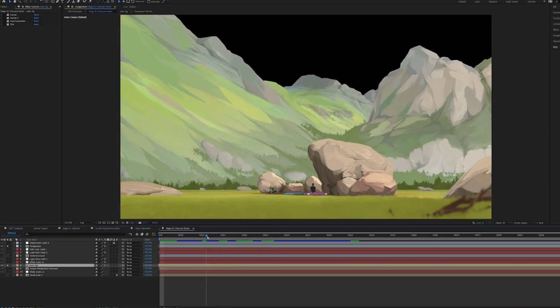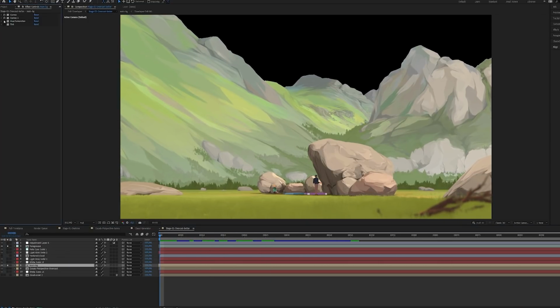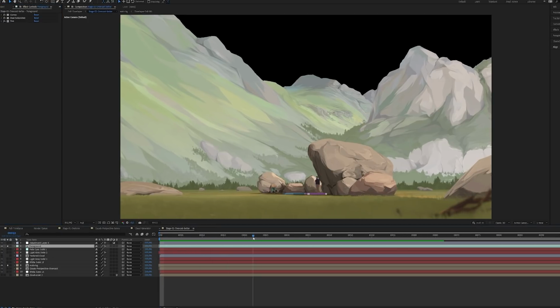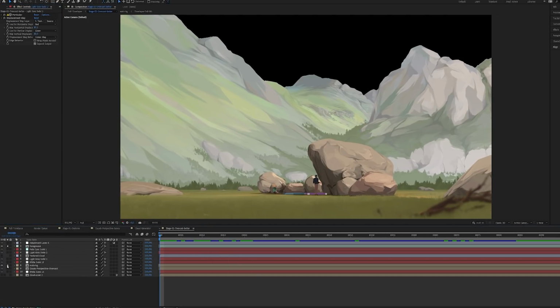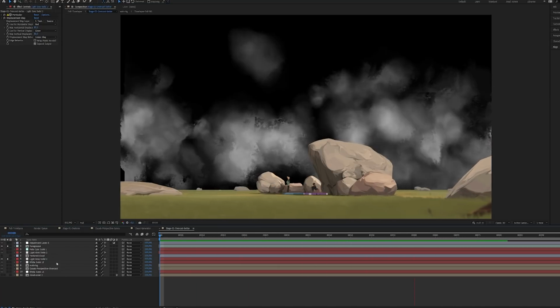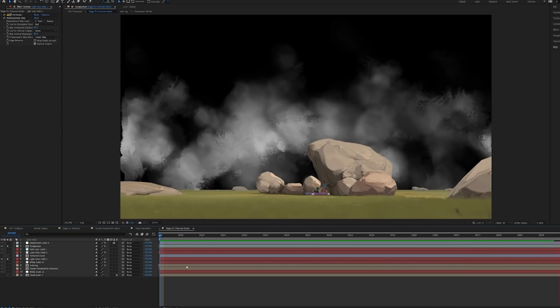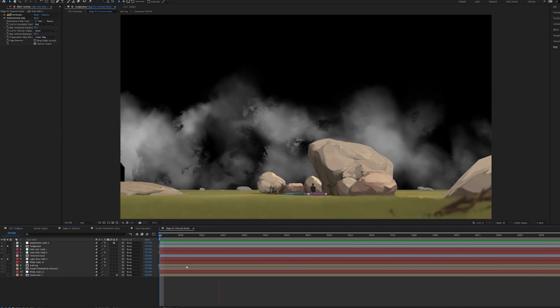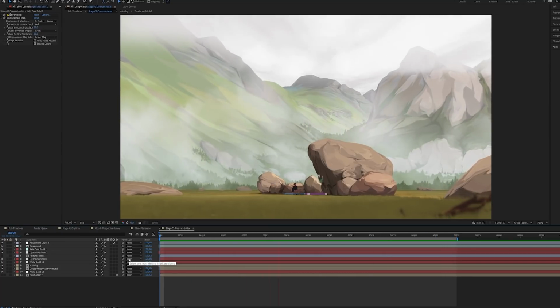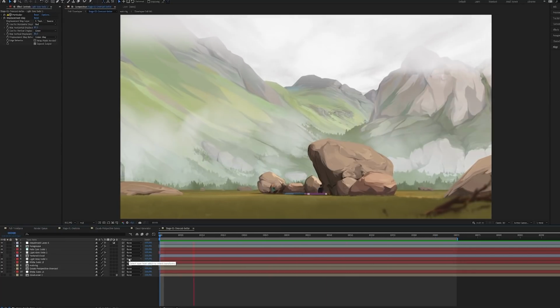For the second condition, I adjusted the colors a fair bit for the whole scene, removing some contrast and dropping the saturation quite a bit. As this is supposed to represent a misty, overcast day, I created another particle system for the misty cloud cover in the background and gave it a bit of a painterly texture by running it through a displacement map. Here my characters are also wearing slightly warmer clothes.